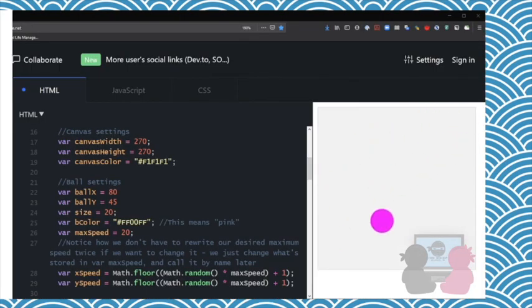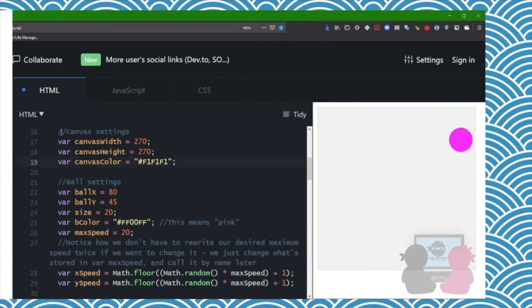Let's look at a bigger example. This is a simple animation of a ball bouncing around a screen. There are lots of things that the computer has to remember in order to make the ball look like it's bouncing, because really, the ball is a circle that the computer redraws many times a second. To redraw the circle, the computer needs to know how big the circle should be, what color it should use, and where on the screen it should be.